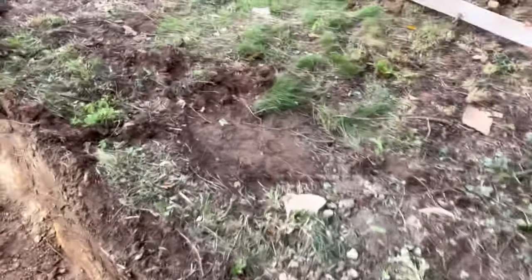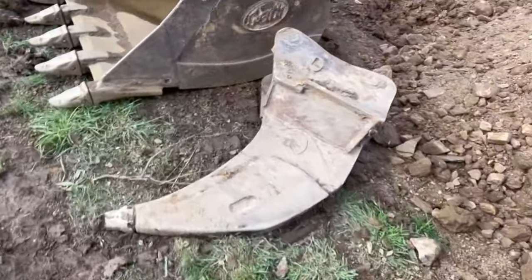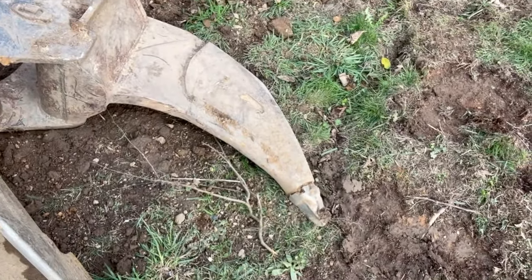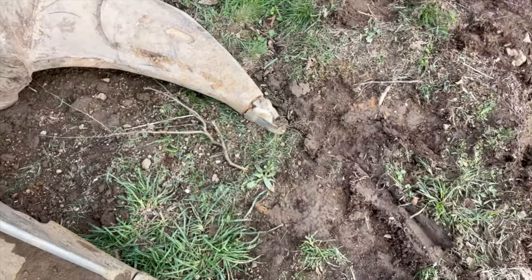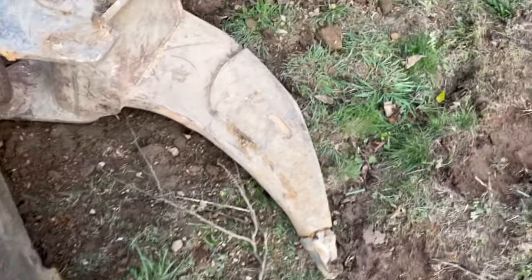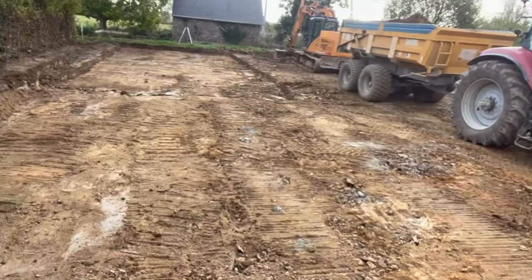But let me just show you this pick. This is a very, very handy tool. Well, I suppose you'd say it's like those things they use for getting stones out of horses' hooves. But it is a really awesome machine. And what you see that can do with the right digger is just amazing. But what a piece of kit, what a setup. These guys have been doing it for a long time.